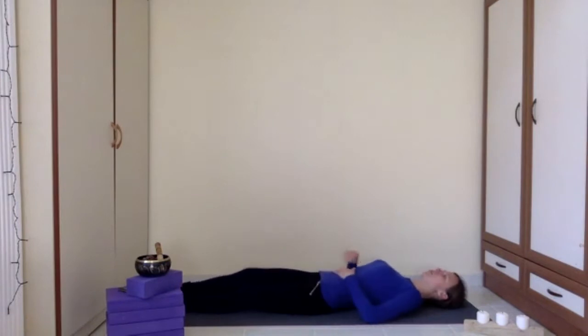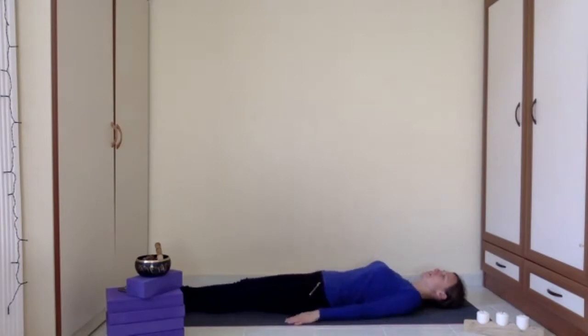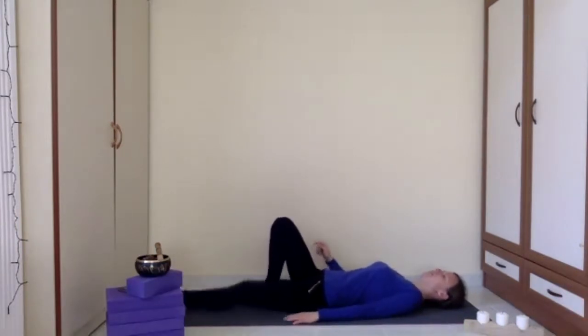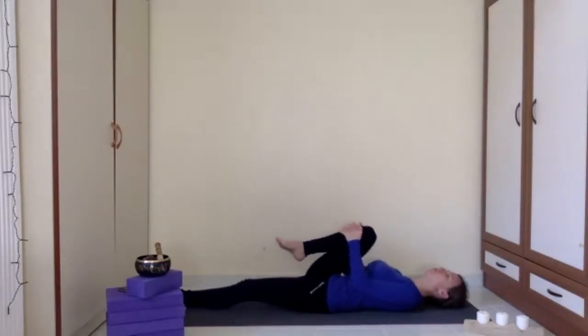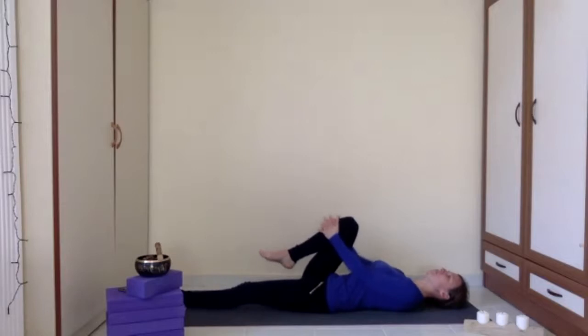Lying down on the mat comfortably, let your back feel good, your legs, and then bending the right leg, hugging your knee, trying to bring it over your chest as much as you can. Also try to let your back pull and the mat sink with your shoulders. It's lifting up, then roll it back.